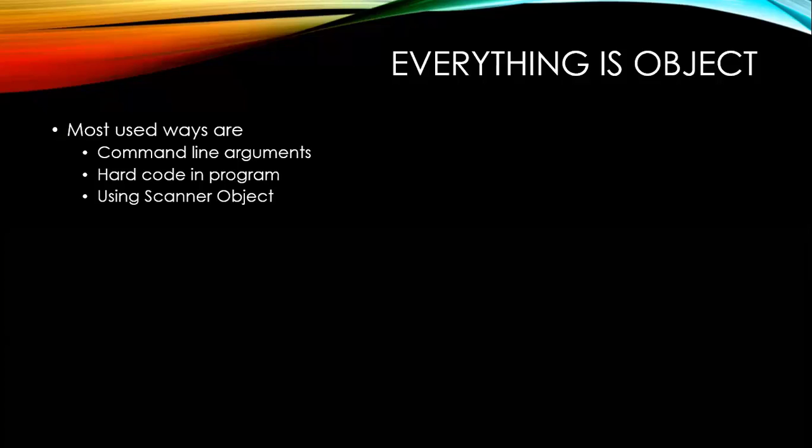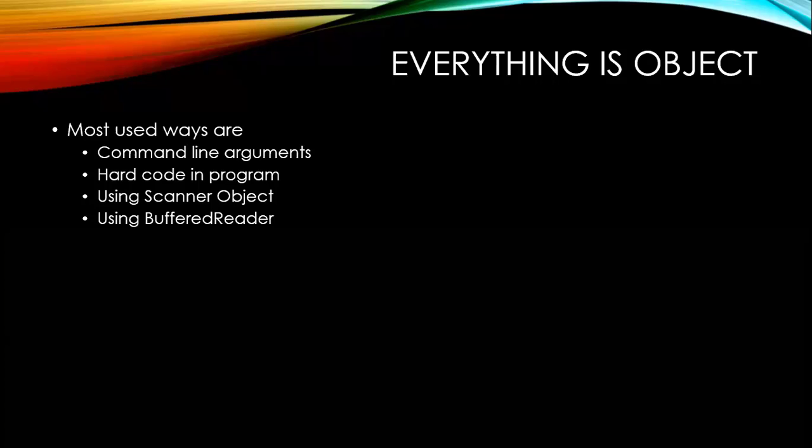Third one is by using a Scanner object. That means you will be creating an object of Scanner, then by using the Scanner object, you will be reading an input. We will discuss in detail how exactly that Scanner object will work. You have one more category, that is the fourth way. This is by using a BufferedReader, right? So there is something called a BufferedReader. I will explain what exactly a BufferedReader is and how it is different from your Scanner.